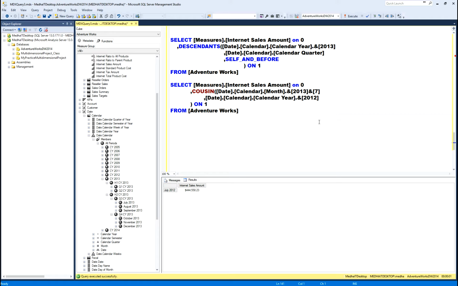So, you are in a particular month this year, July this year, and you want to go back to July of the previous year to get the sales, and then you do a comparison between the current month and the previous year's current month. Then you will see whether you are progressing or not in terms of sales. That is one of the use case scenarios where you can use the cousin.